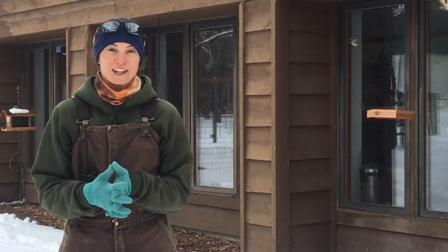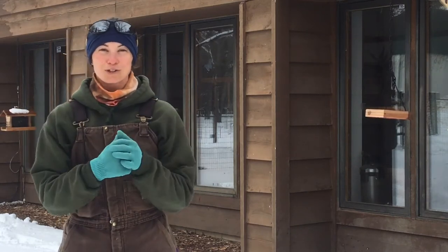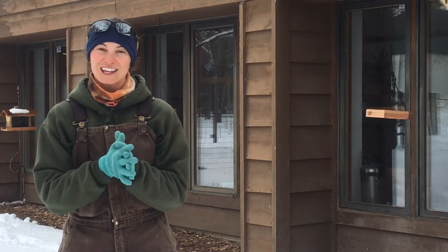Black-capped chickadees can be seen often coming to feeders. They feed on seeds and then some insects too in the summertime, and a couple fruits and nuts as well. But if you look behind me, these are their favorite feeders. They like to go to those window feeders — it's a platform feeder that they can eat from.